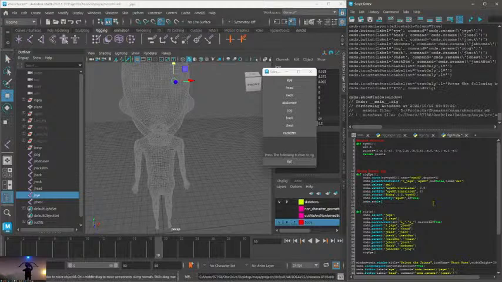Scale in Y, not scaling X a little and scaling Y a little less. So scale in X, scale in Y, 0.